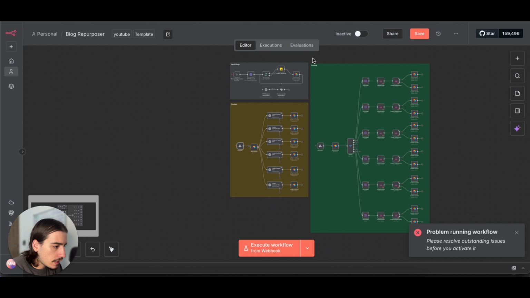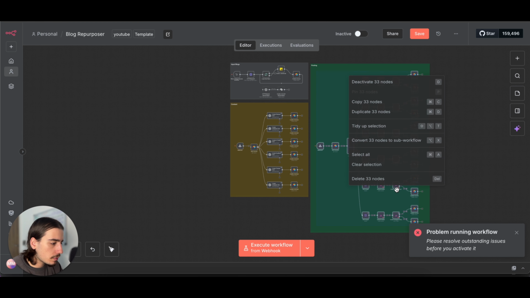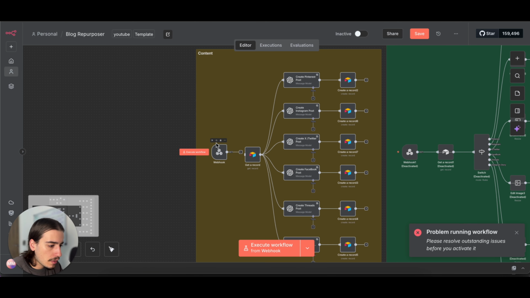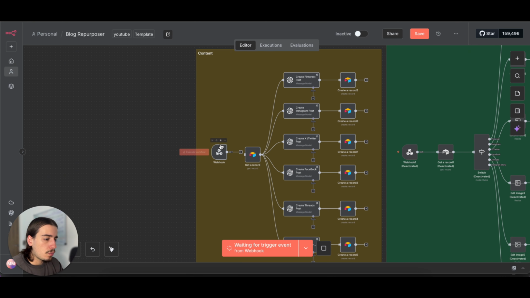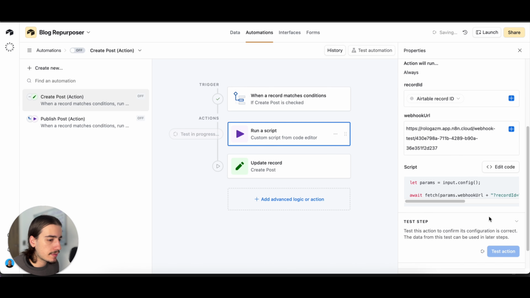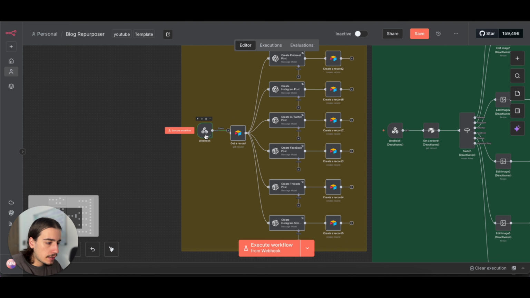Let me just deactivate these nodes for now, just so we can get this sorted. So we're going to wait for a trigger event. We're going to come back and then we're going to click test action. Once this is done, you should see this webhook turn green, and then that's good to link back up.